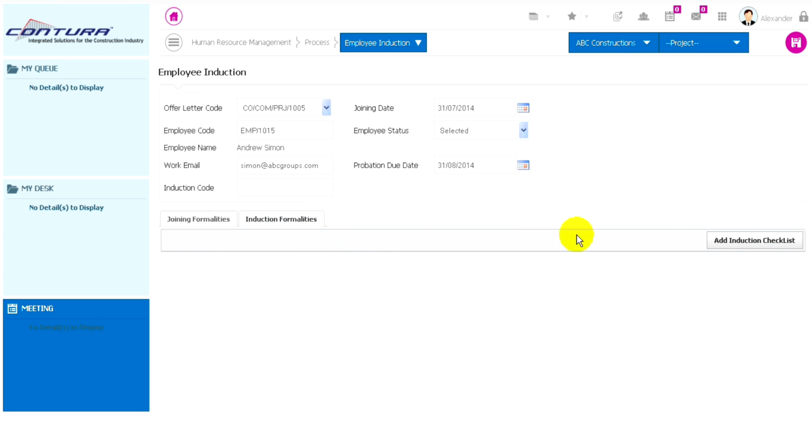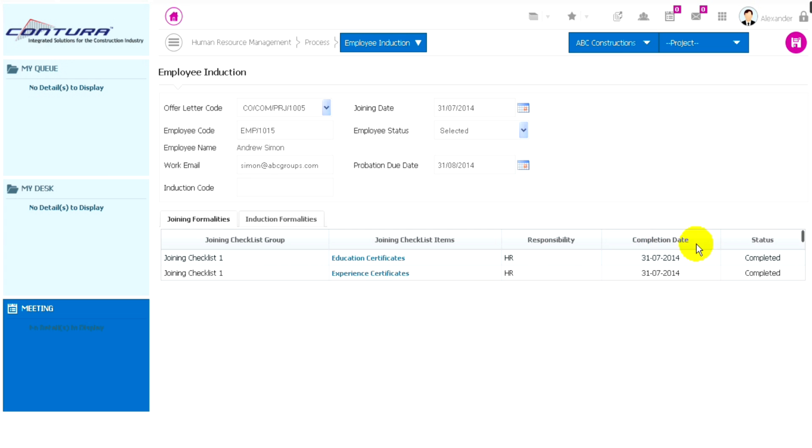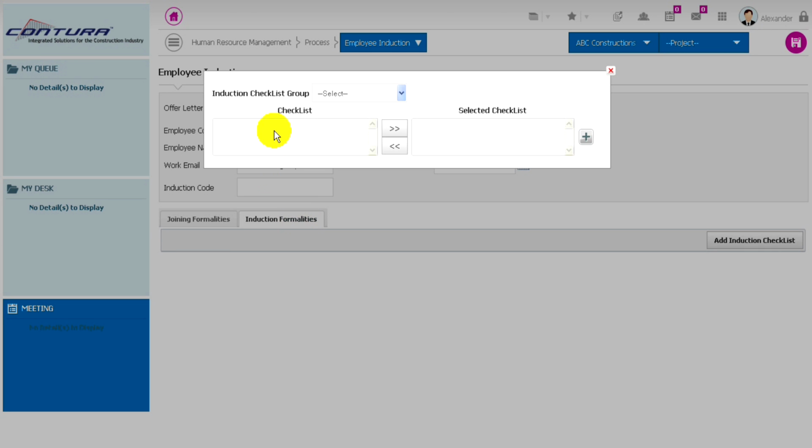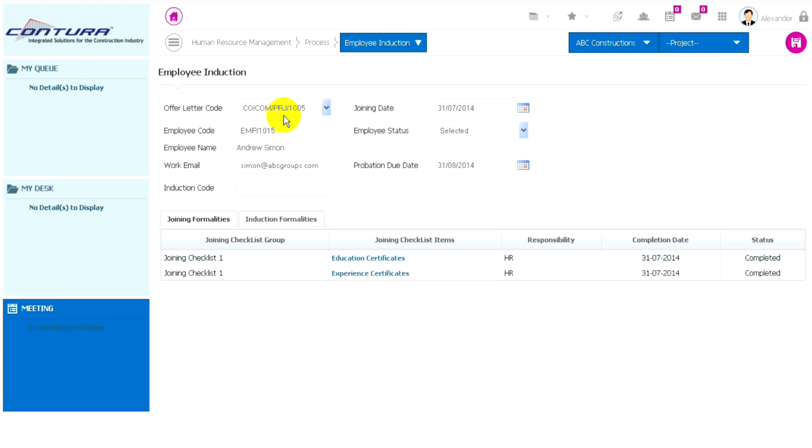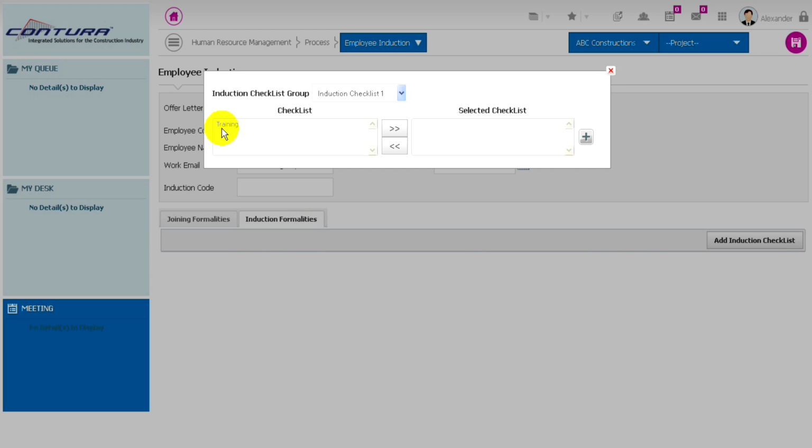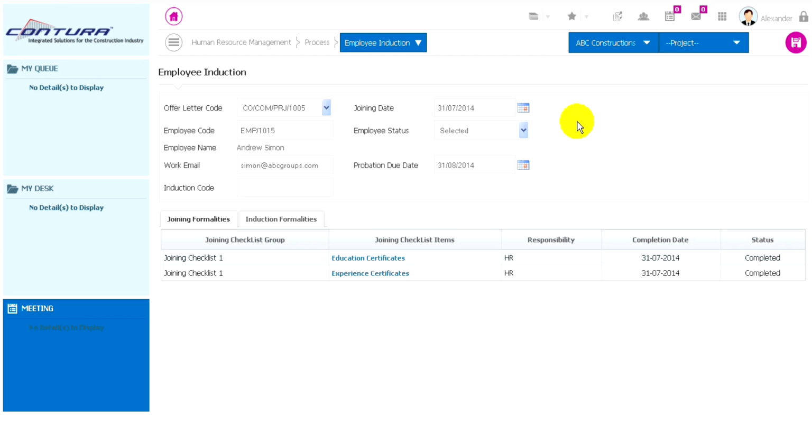Select the Induction Formalities tab. Click on Add Induction Checklist. Select the Induction Checklist group. Select the checklist and click here to add it as selected checklist.